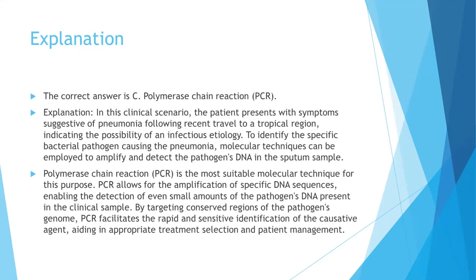So the correct answer is C, that is polymerase chain reaction. In this clinical scenario, the patient presents with symptoms suggestive of pneumonia following recent travel to a tropical region, indicating the possibility of an infectious etiology. To identify the specific bacterial pathogen causing the pneumonia, molecular techniques can be employed to amplify and detect the pathogen's DNA in the sputum sample. PCR is the most suitable molecular technique for this purpose.